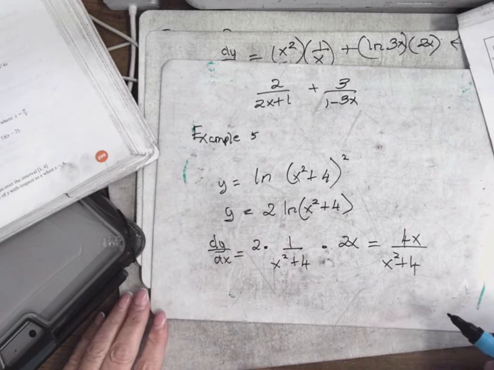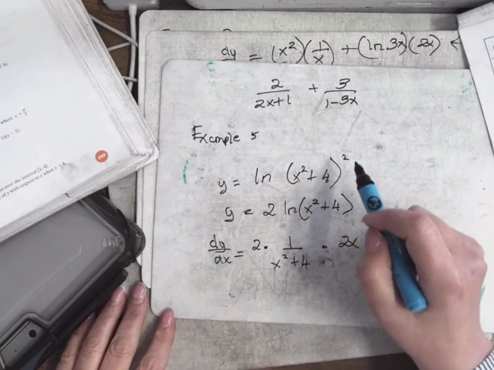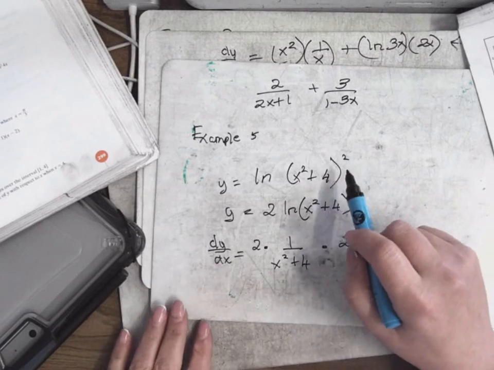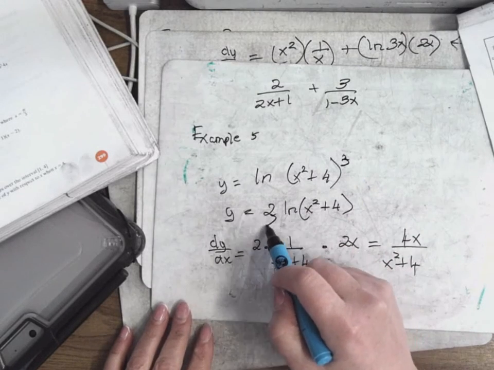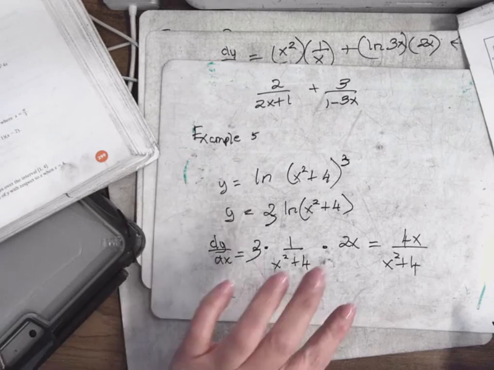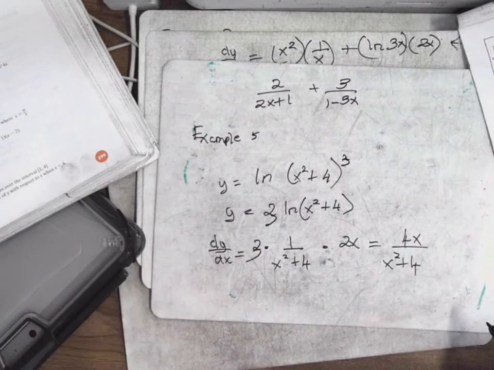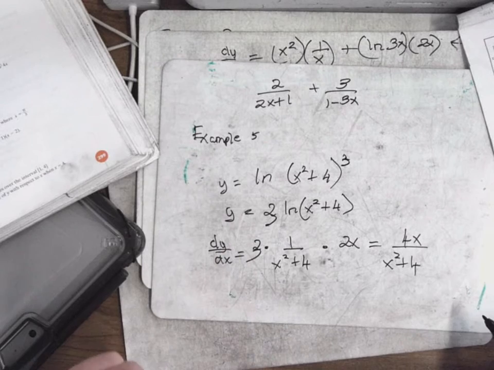If the square in the question was cubed, would you have to leave the bracket as squared? No, because the rules of log say if that was a 3, you'd bring the 3 down in front, and that would just be a 3 then. Is that okay? No, because it's not the chain rule, because you're bringing the power down in front. There's a long-winded way to do it with the chain rule, but the easiest thing to do is to apply your rules of logs before you start.